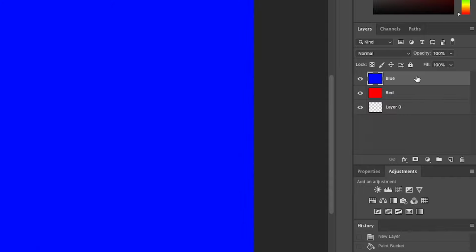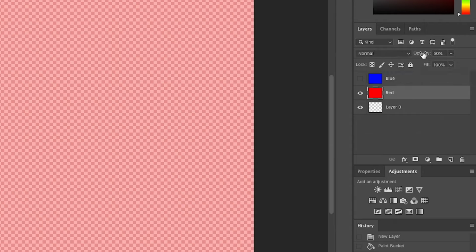But it's important to remember that that opacity setting traveled along with that layer and its order in the layers control panel. And if in fact I turn off visibility for the blue layer, red is still 50% opaque, and that 50% opacity is blending with these transparent pixels beneath it, essentially giving us a red layer that is 50% opaque, or conversely 50% transparent.